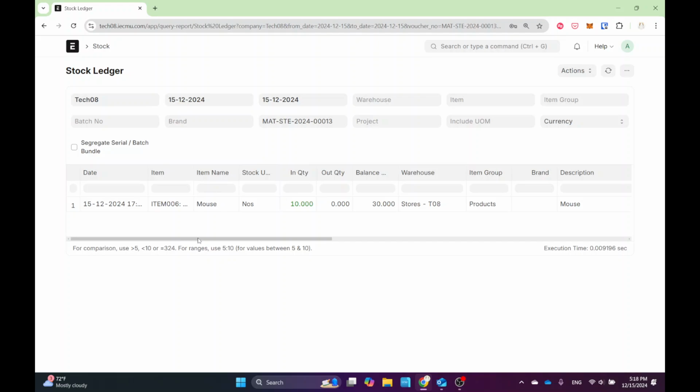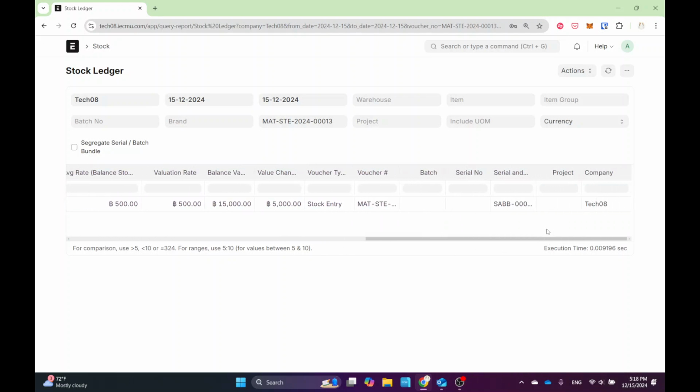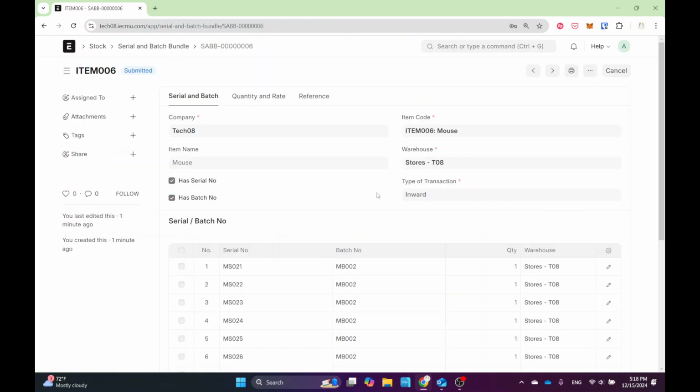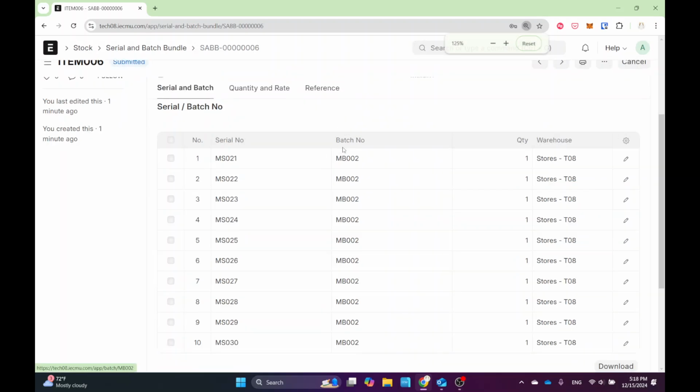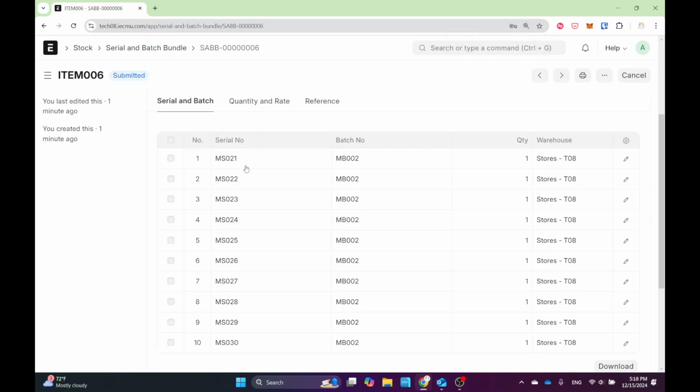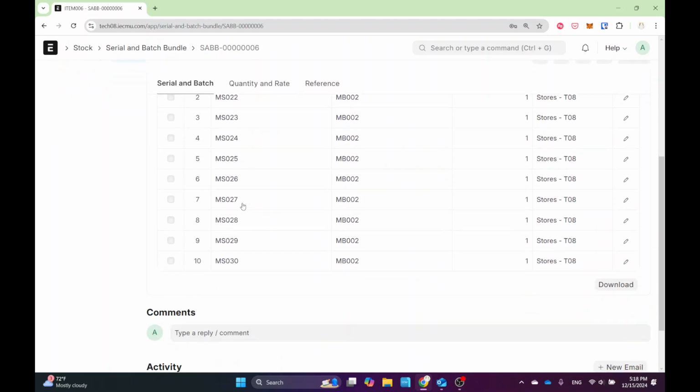And then if I click at the serial and batch bundle again, you should be able to see that now I have batch number 2, so it's MB002. And now the serial number actually starts from where I left off from the previous batch, because I brought in 20 on the previous batch. So this one starts off at 21. That's kind of how it works if you have numbers that are not randomized.